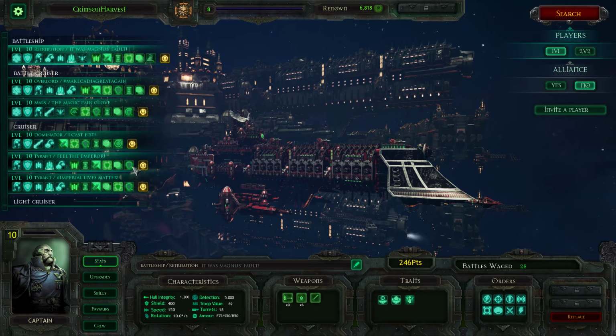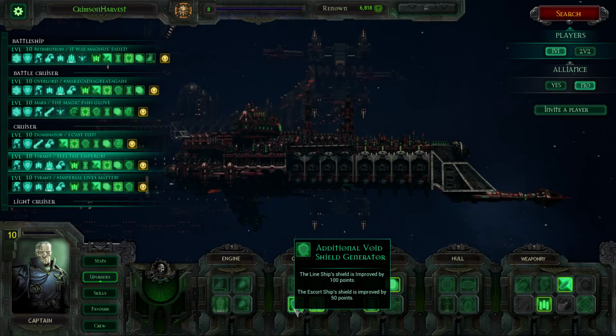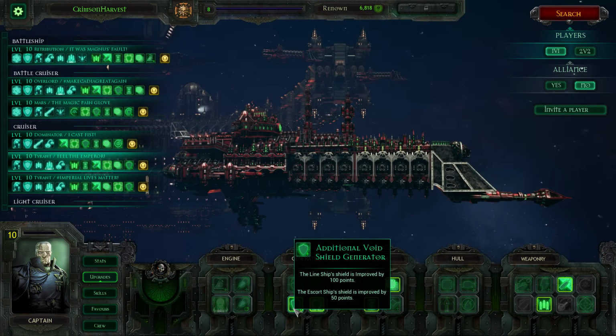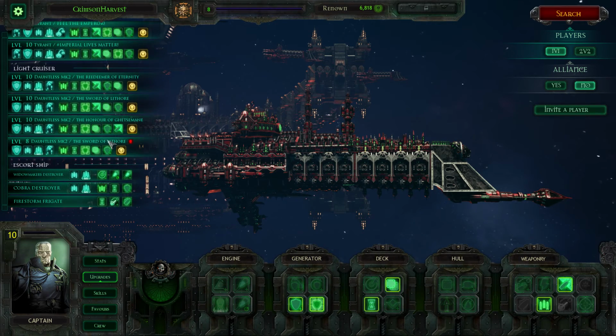On my other ships, I do have the additional Void Shield generator. You can see that down here on my Tyrant. I do have the additional Void Shield generator, which gives 100 points of shield. I think that's on the rest of my ships. Yeah, you can see that here.